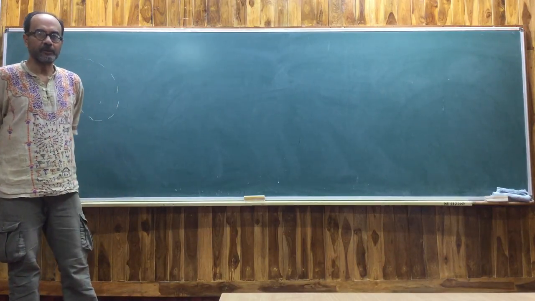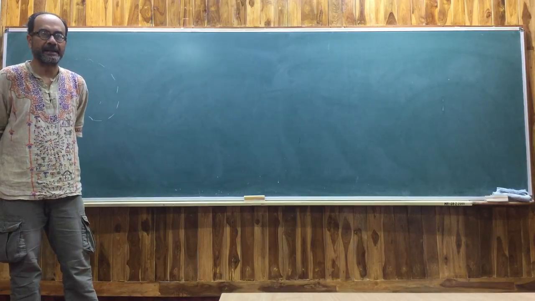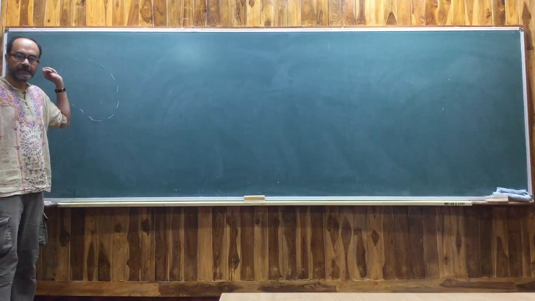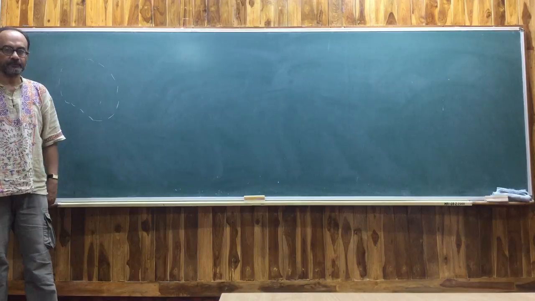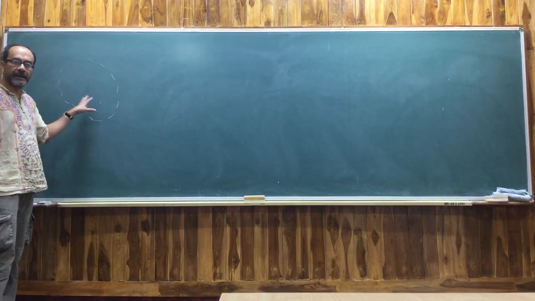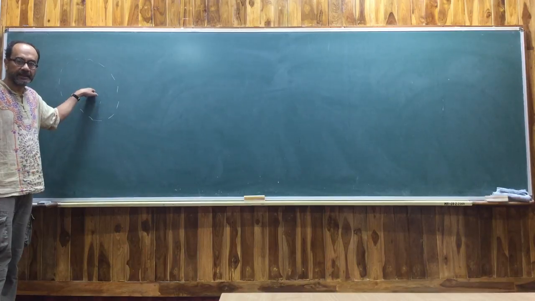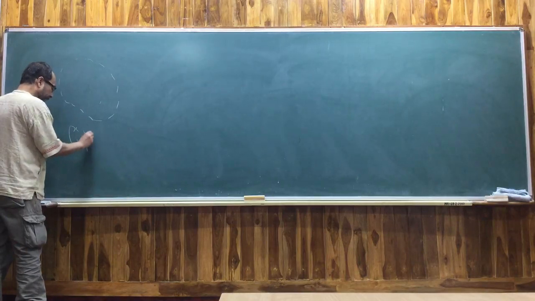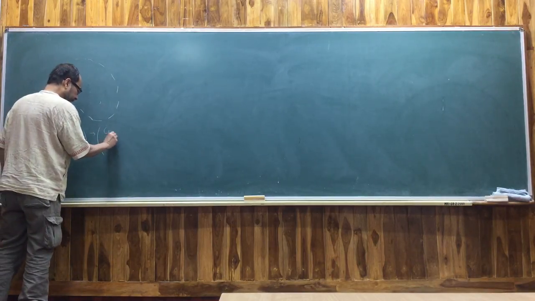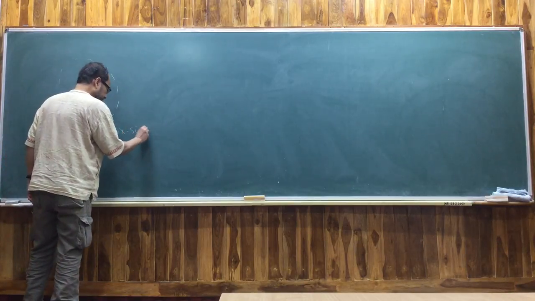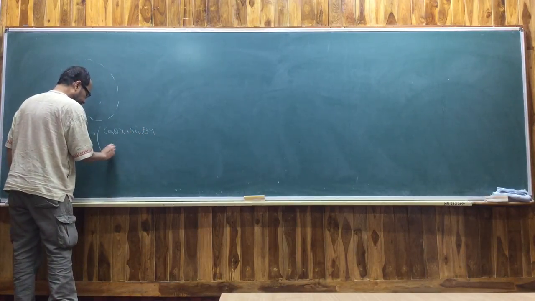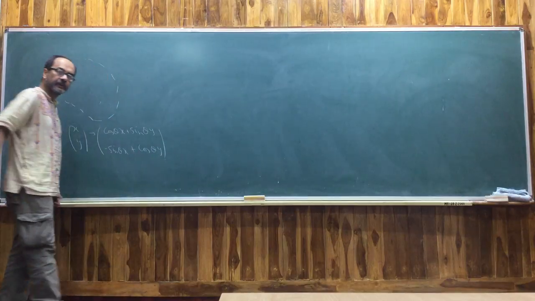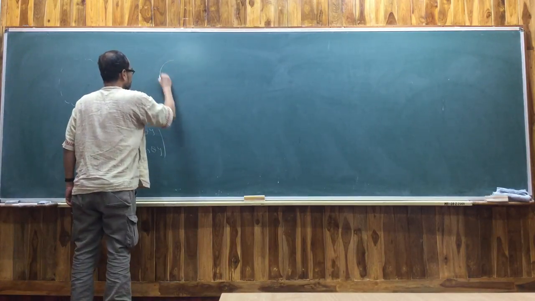Normally, for continuous groups, smooth continuous groups, you expect a smooth gauge orbit. But sometimes what may happen is that some points in the field configuration space may be invariant under a part of the gauge group, in which case the dimension of the gauge orbit will change at some subspaces. Consider the case where x, y are the variables, and you take the rotational symmetry, which is cos theta x minus sin theta y, and sin theta x plus cos theta y. In this case, the gauge orbits are circles around the origin.